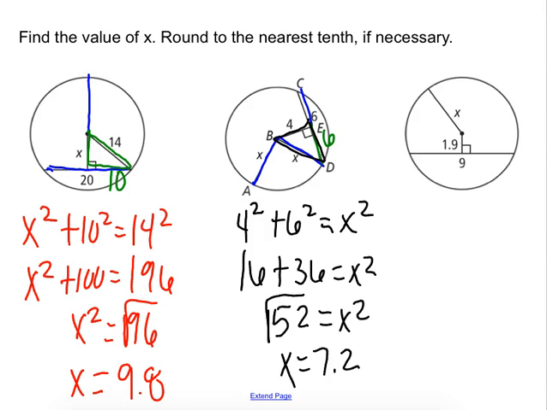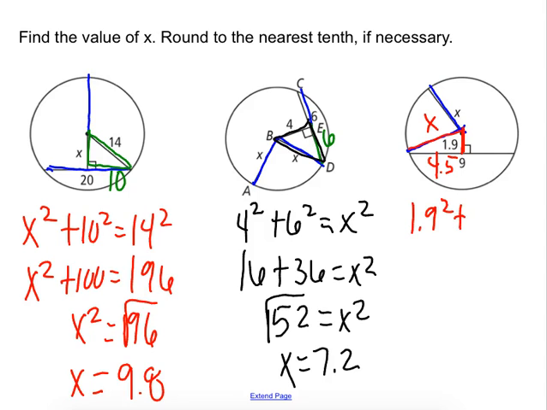Then this last guy here, now don't get tripped up. This is just a radius, right? So I can put my radius anywhere because all radii are the same in a circle. So let's draw one this way. And would you look at that? Now I have a right triangle. Here's my side, 4.5. This side's 1.9. And there's x. So now just do the Pythagorean theorem.